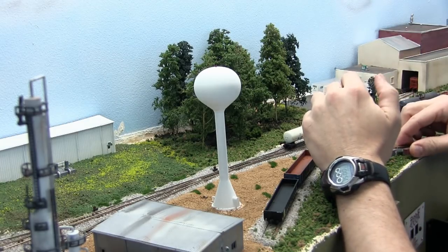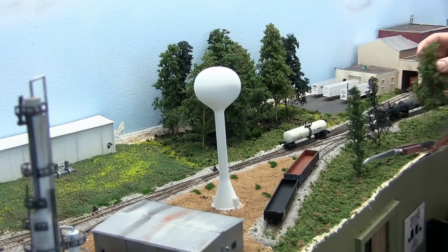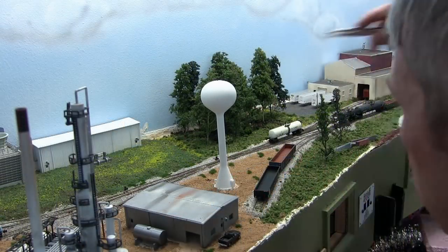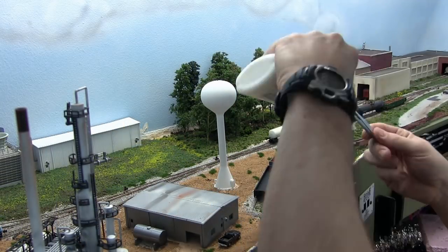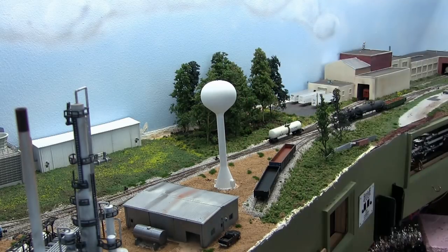The other thing when it comes to trees - this first batch was 20 trees, and I thought that was going to be plenty until I started putting them in. So keep that in mind when you're making trees: almost double what you expect you're going to use, because 20 trees went real fast in this little area here.